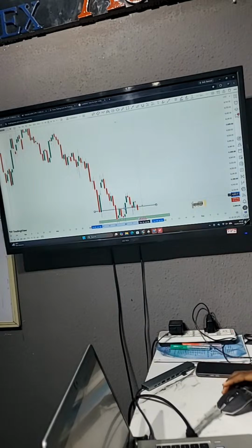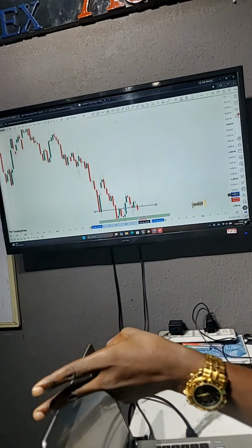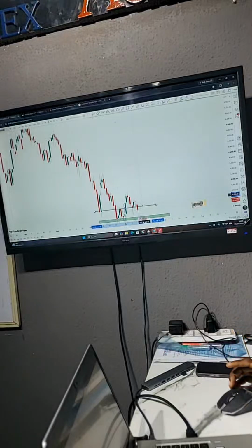Then all of a sudden, as I was talking to a person, the market did one or two manipulations and it cleared our stop loss. Then I tried using $20 to put my stop loss back. I put the $20 three times, and it cleared the $20 three times. I stopped trading.